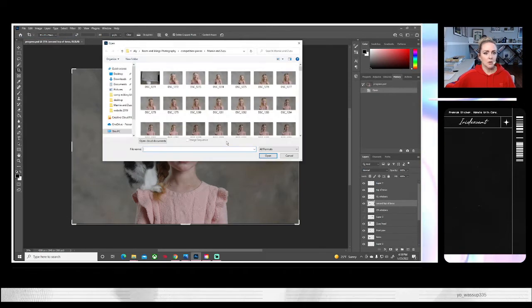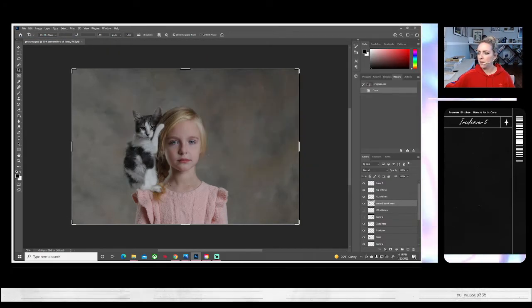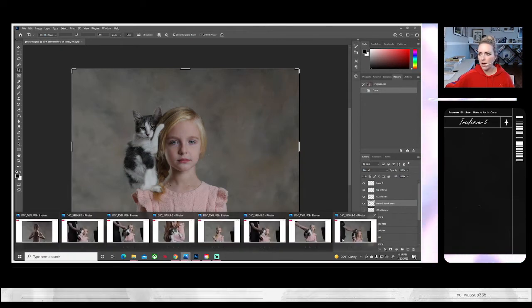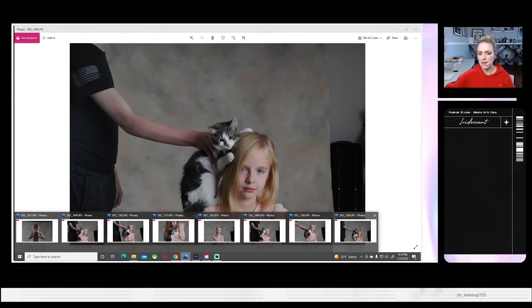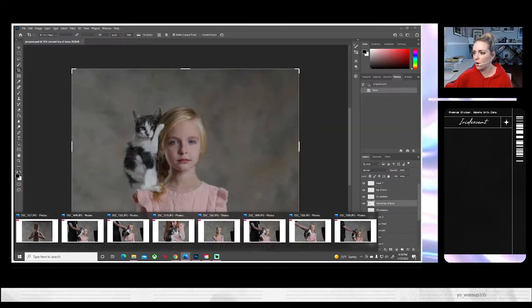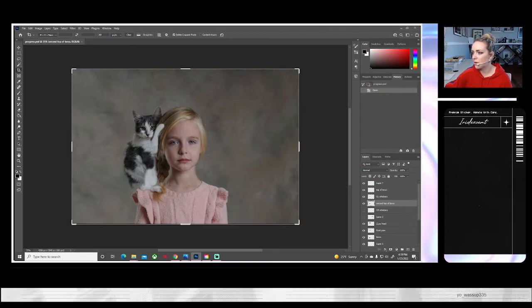So I'm going to go in and open up some of these that I've already pulled up. I shot a couple hundred, so as when you're working with animals and children, you just don't really know what is going to connect with the camera, with the viewer.